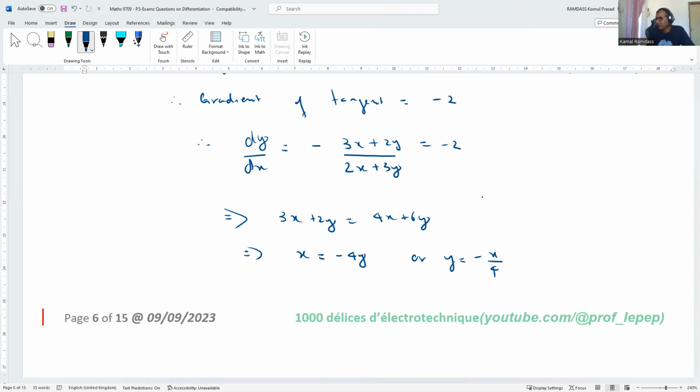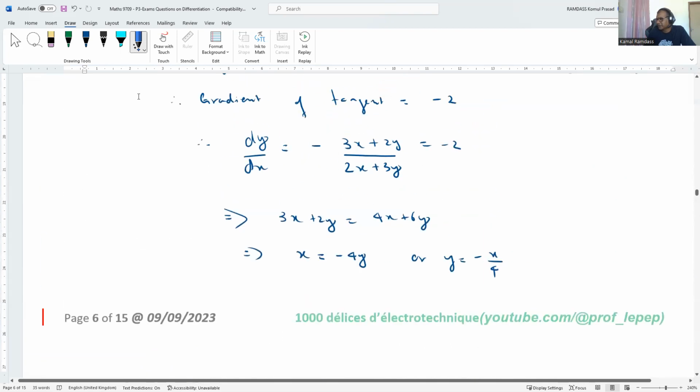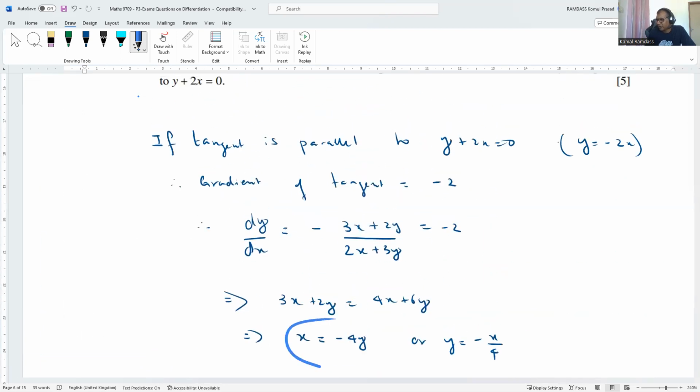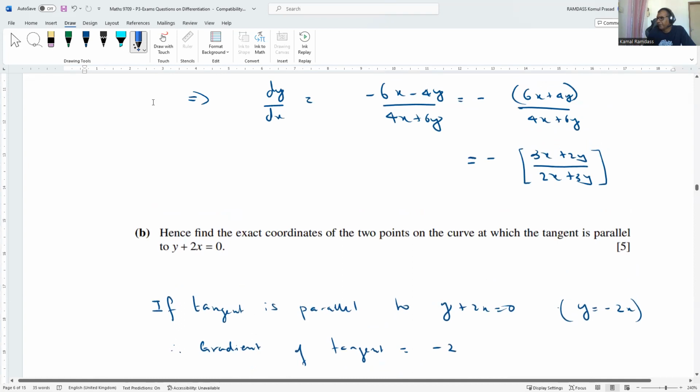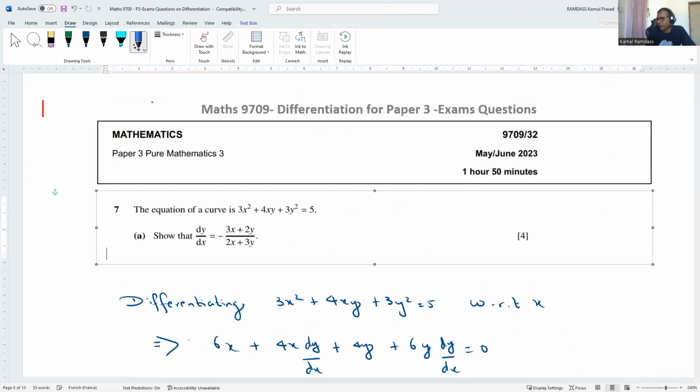Et x is equal to, ça veut dire, mon renverse lui. Ça veut dire 4x minus 3x, mon gain x. Et 2y minus 6y, mon gain minus de 4y. Ou bien, mon capable de dire que y is equal to minus de x over 4. Mon gain une relation là. Et là, mon replace ça, x is equal to minus de 4y là, in equation là. C'est l'équation là.